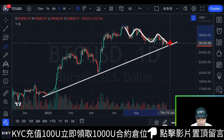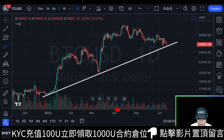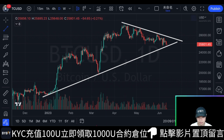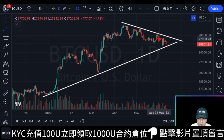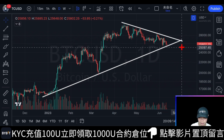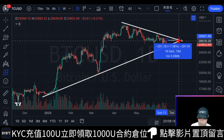I think we have a high possibility of entering a new trend by the end of this month or the beginning of next month. If we observe the boundaries of these two trend lines, we can estimate that the outcome will be determined around the end of this month or the beginning of next month. All right. Currently, I believe this trend line should not be broken. If it is, we would have to wait for the next drop, which would take some time. However, based on the current situation, I think there is a good chance.